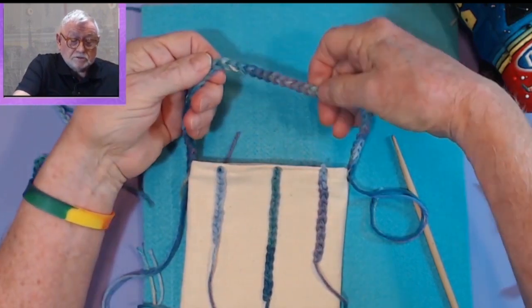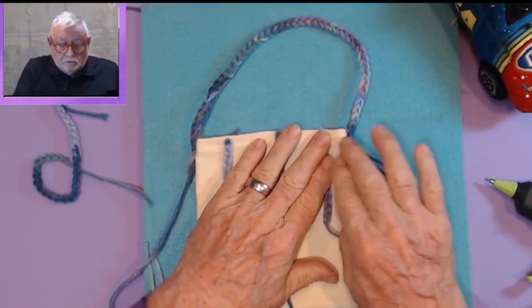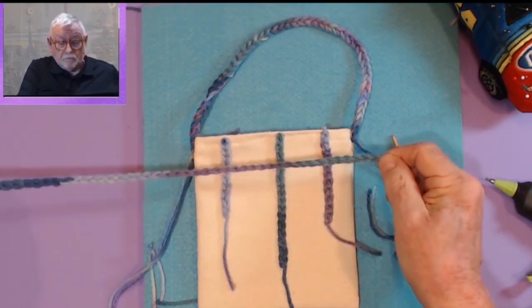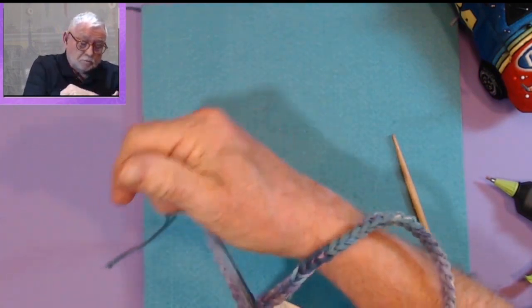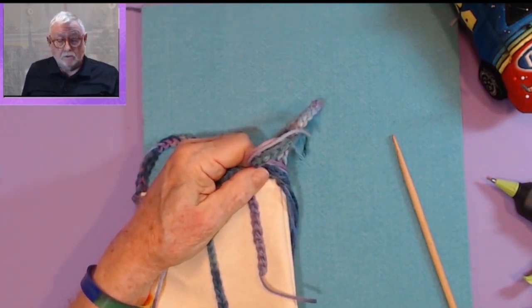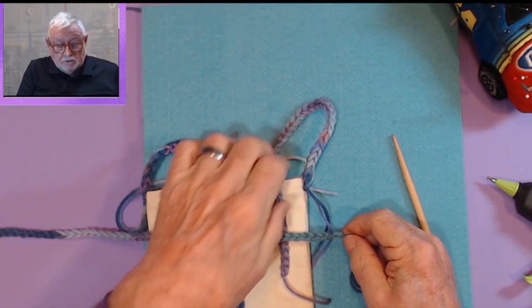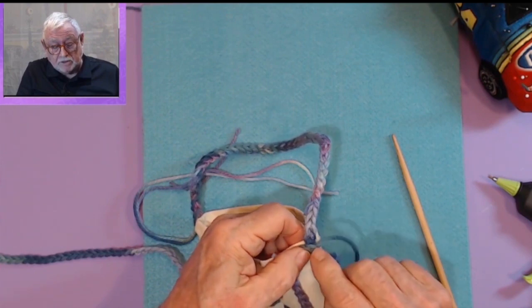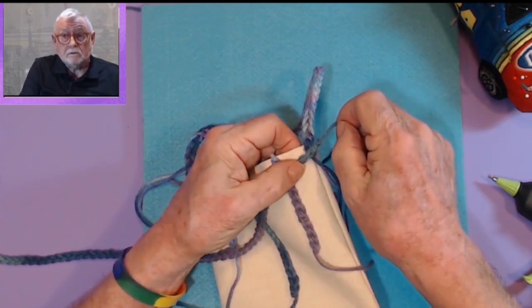Now you see, it may look like it at first, but it is not twisting. And the next step is to crochet a chain that's at least as long as two times around the tote. Now this is obviously longer, but I'll show you how we handle that in a minute. Okay. So what I'm going to do is put a dollop of glue where the knot is here. I hope you can see that.